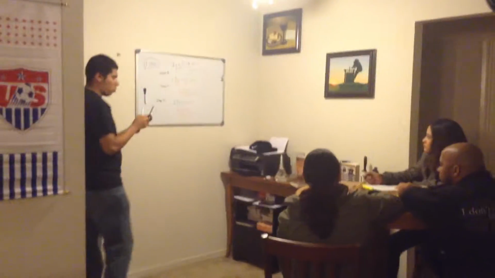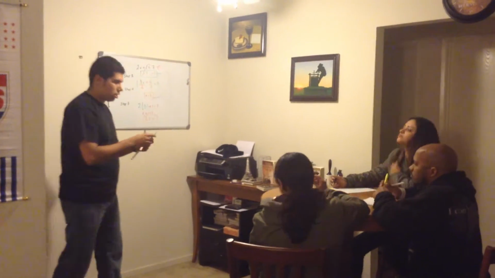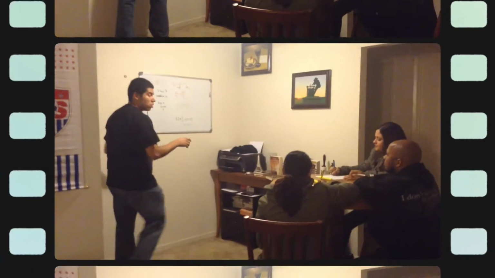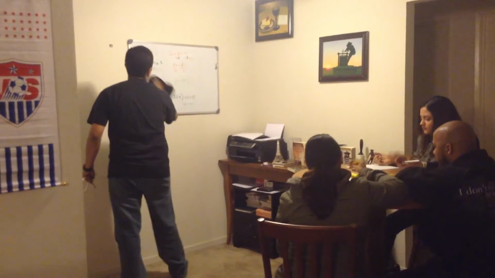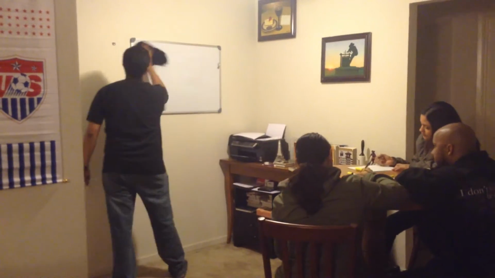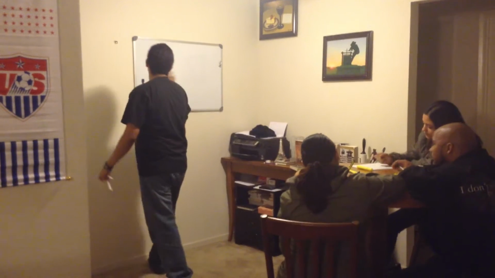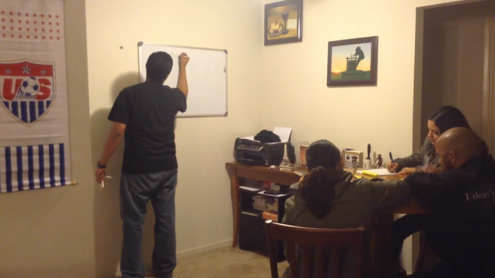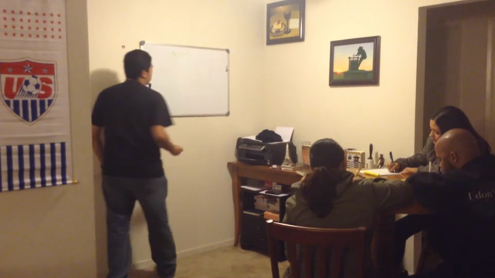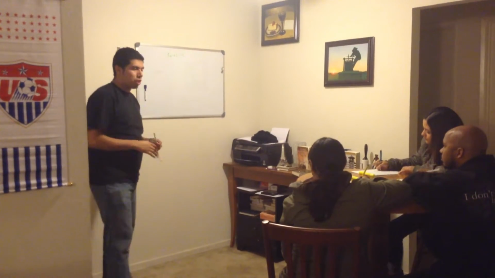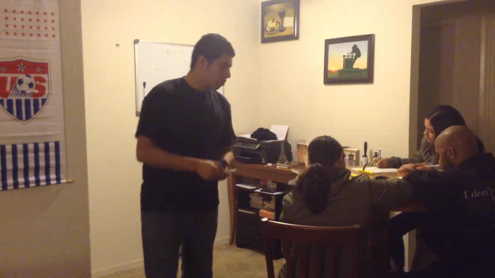Any questions so far on this? Any questions? No? Awesome. Let's move on to the one that is going to be your turn to do. This on your own. You are going to be able to talk to your partners, talk to your peers while we do this together, okay? So it'll be 3x plus 2 is equal to 11. I'm going to give you 30 seconds. I'm going to time you to see how you do.